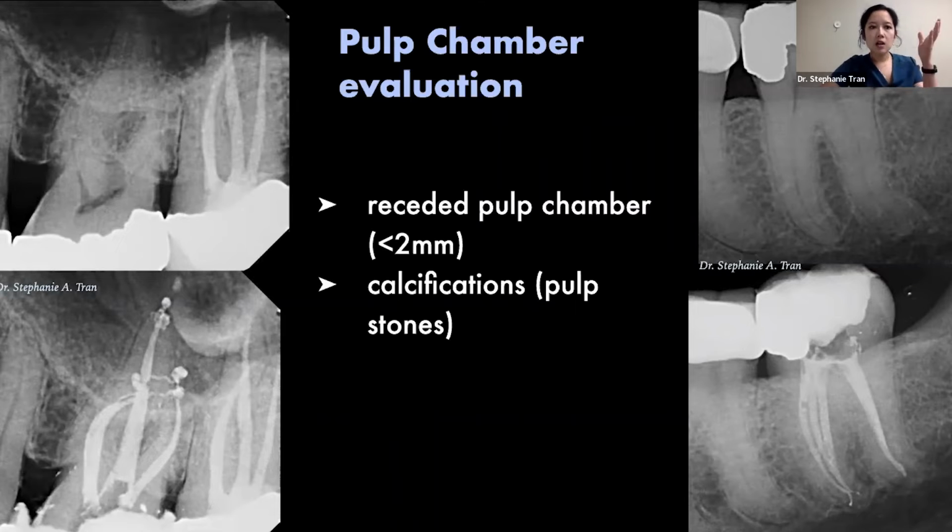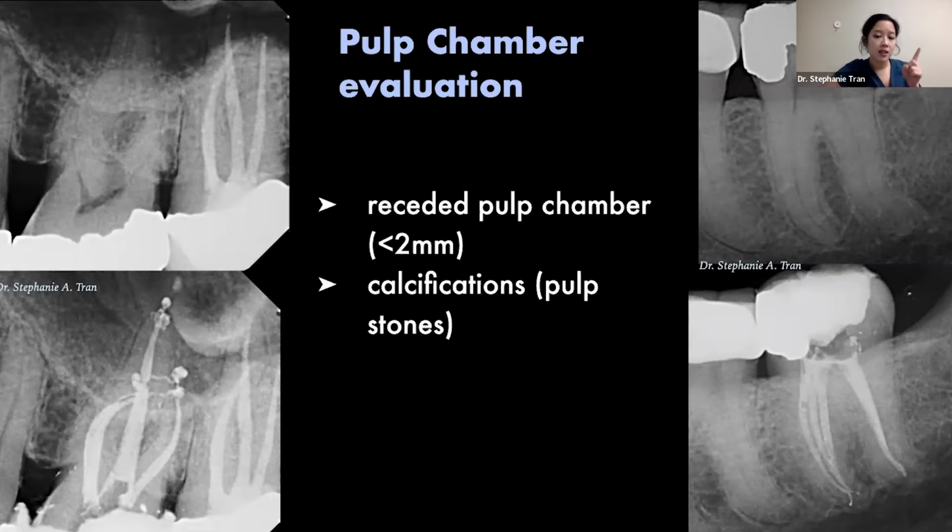So we can see here on the top left image, the pulp chamber horn on the distal is a lot smaller than on the mesial, and that's because the distal has a much deeper restoration, a larger DO restoration, so it's closer to the pulp, so it's more receded. Additionally, in general, if there's any kind of traumatic incidences, the pulp chamber as a whole will recede, and it will recede over time. So an older patient may have a smaller pulp chamber.